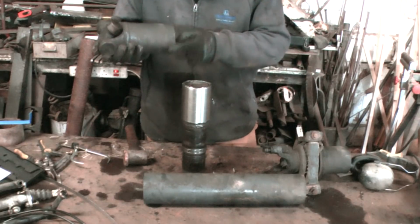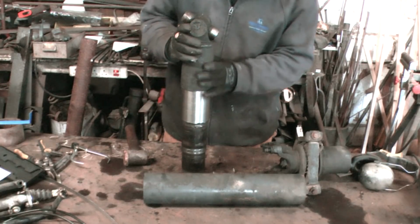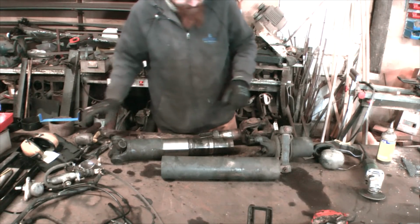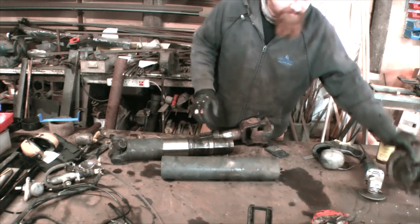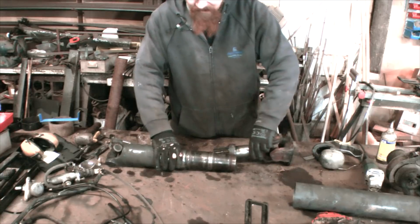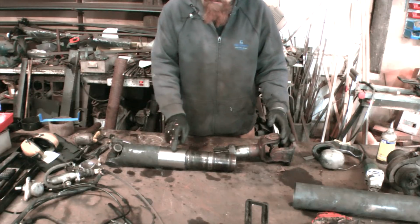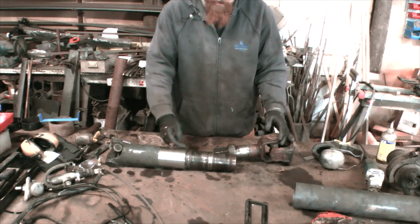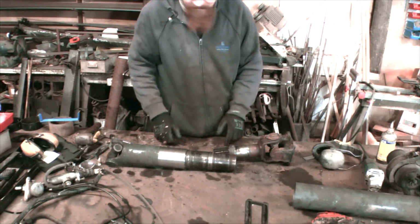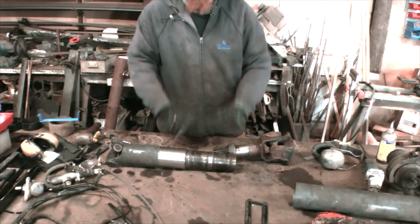Right, so I've got to clean the paint off this so I can weld it. That sleeve is on there very snugly. And that's what we'll end up with. So that will knock down on there. I'll put a weld around it. Then that screws on there. Make the whole thing about 600mm long. Bishty boshty.